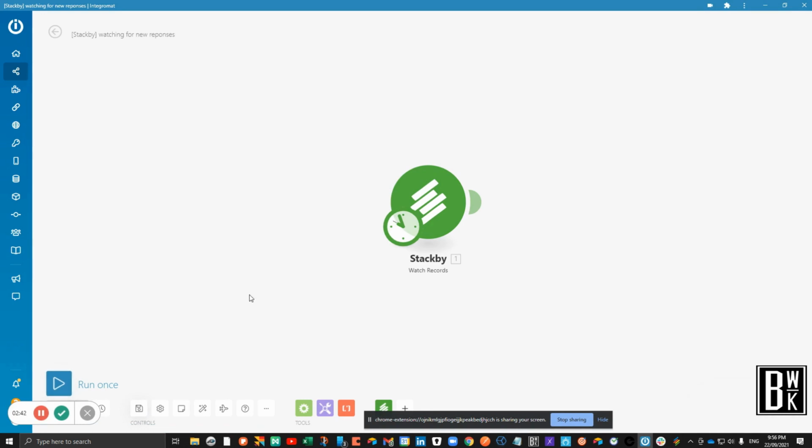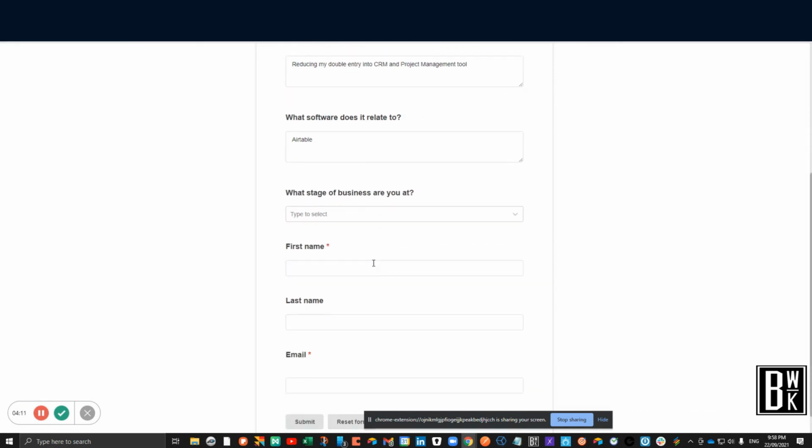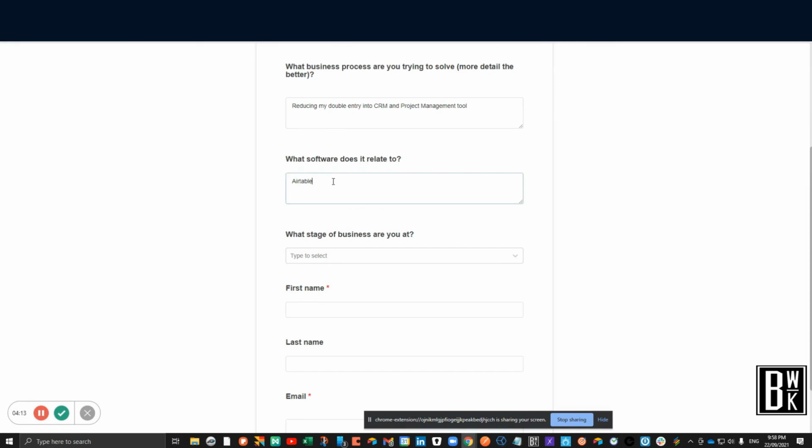And I'll actually fill in the form. Perhaps you're at a stage that you're using Trello, so perhaps you're doing things on the cheap, so you get your database, which is Airtable, which is great, even on a free version, and Trello as well for some project management tasks, should I say.